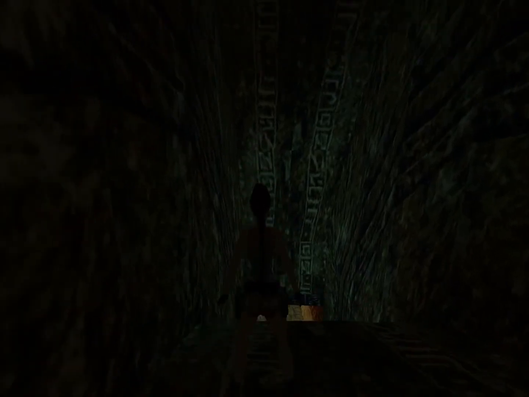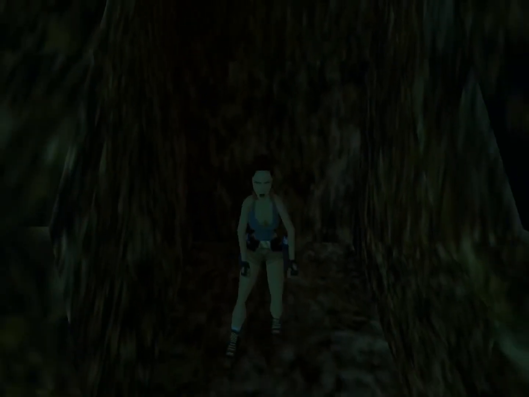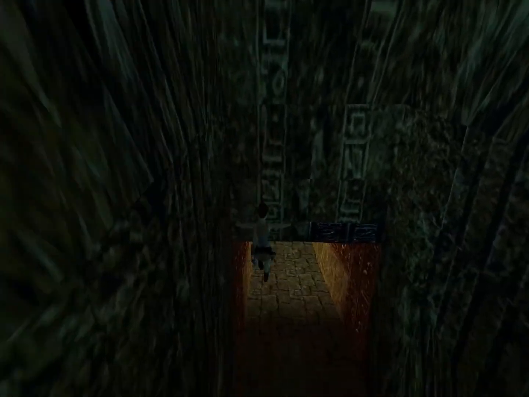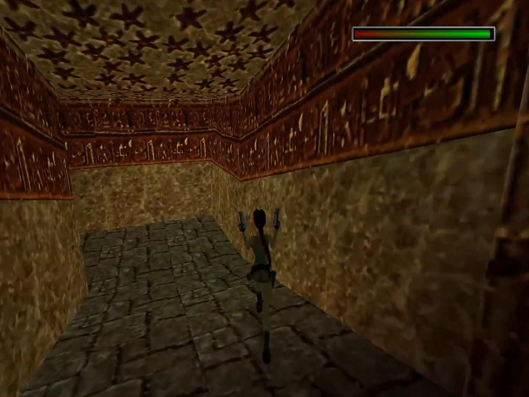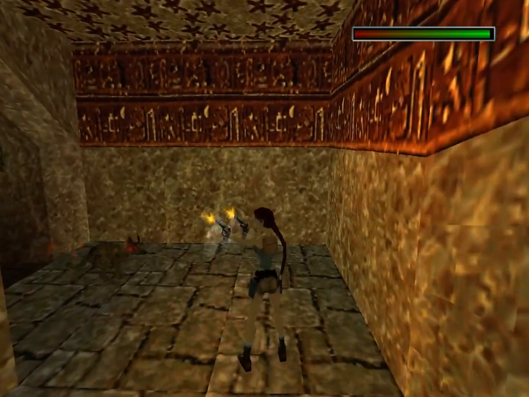Alright, so, yeah. Spiky thing. Where does it... there it is. So just take a step forward and then take a hop over to this thing. You take a little bit of fall damage, but it isn't bad at all. And then around the corner are going to be some dogs. Don't let them freak you out.